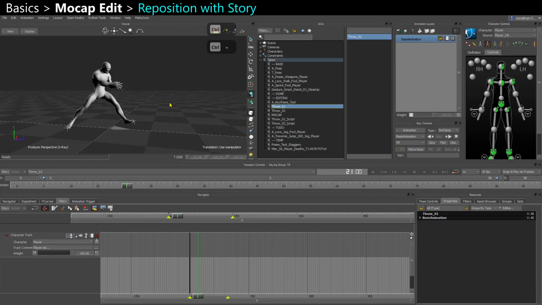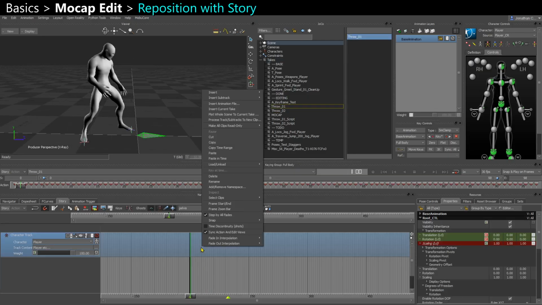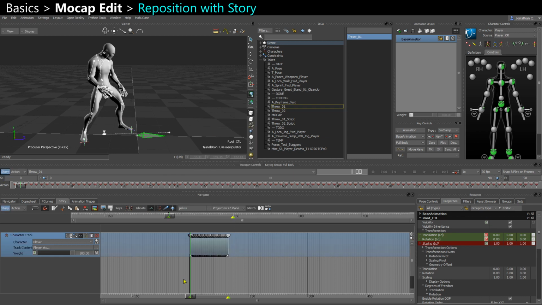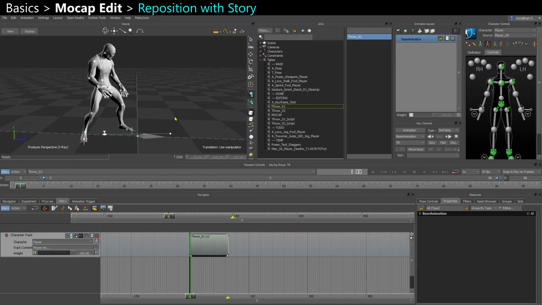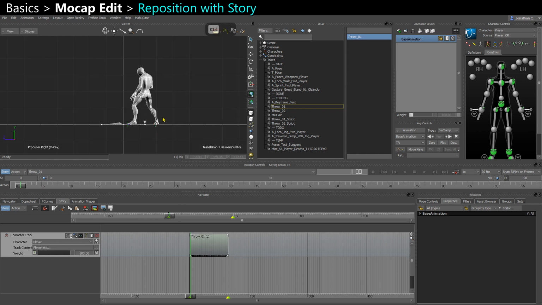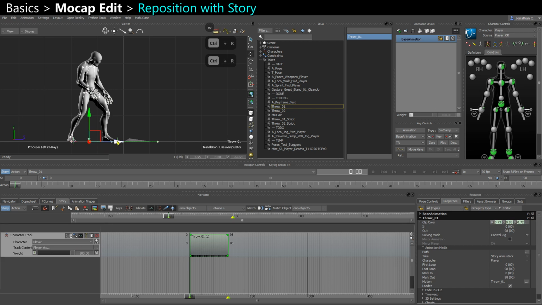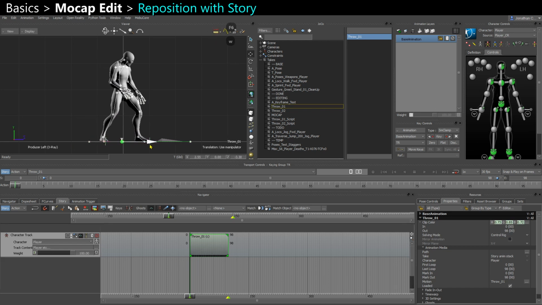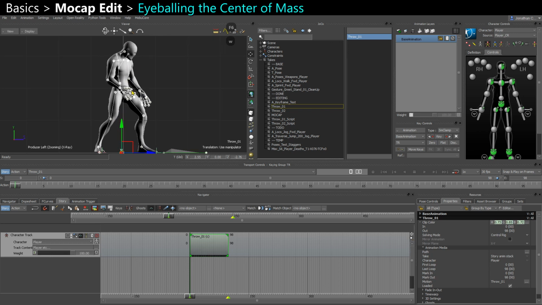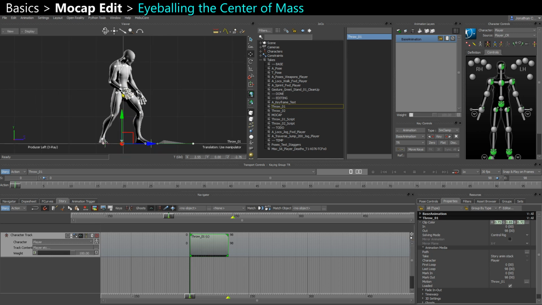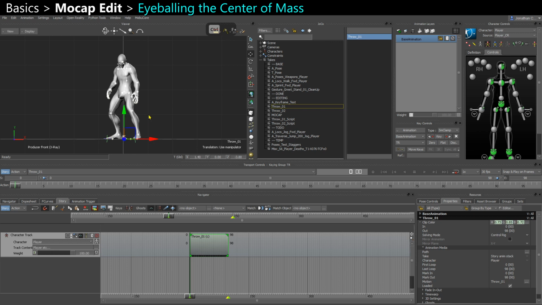So now my takes are still a bit off-centered, so I can re-add them in the story. And I want to align the character to the scene origin. So I'm going to go in my side view, start on frame 0, and manually move my character so he starts on the origin. I usually don't eyeball it because I don't want the pelvis to be exactly on the scene origin. I imagine there's a capsule around the player, and I try to eyeball more the center of mass basically. Same on the front, so it's pretty good here.